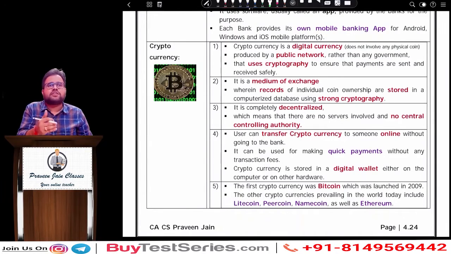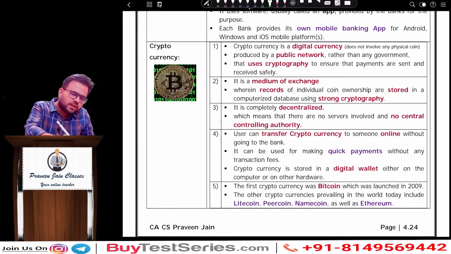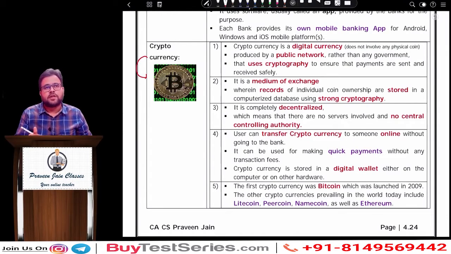So ICAI, what they want is a student should have a rough idea what type of currency is also prevalent in the world, and that is nothing but your cryptocurrency. Most of you might be knowing one of the cryptocurrencies is Bitcoin. So is Bitcoin the only one cryptocurrency? Answer is there are various different types of cryptocurrencies which are prevalent in India. That discussion to a little extent I will be doing, but still I will ensure that I restrict myself to the exam point. Okay, चलिए.